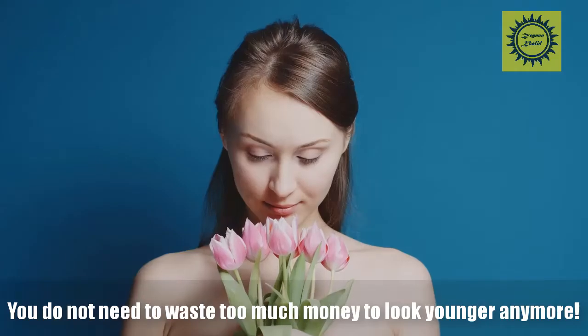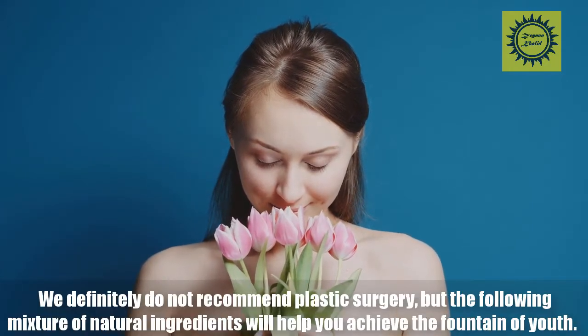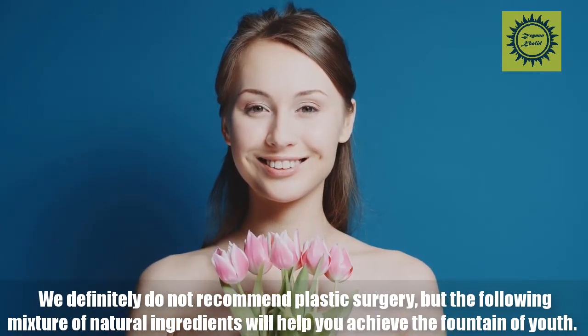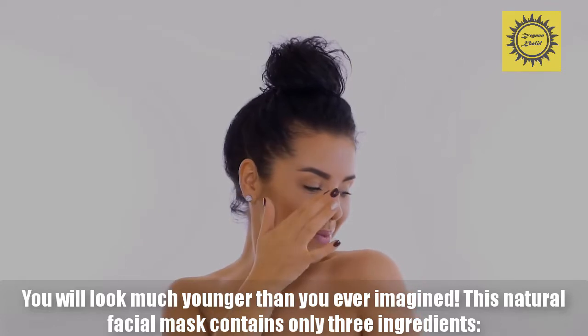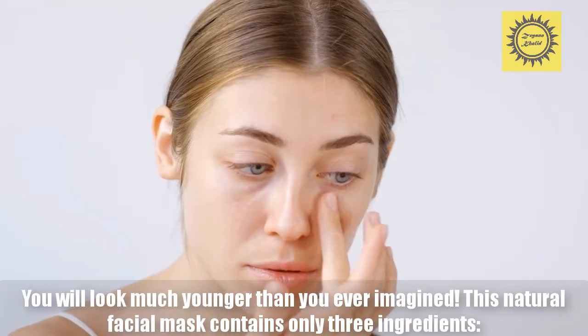You do not need to waste too much money to look younger anymore. We definitely do not recommend plastic surgery, but the following mixture of natural ingredients will help you achieve the fountain of youth. You will look much younger than you ever imagined. This natural face mask contains only 3 ingredients.